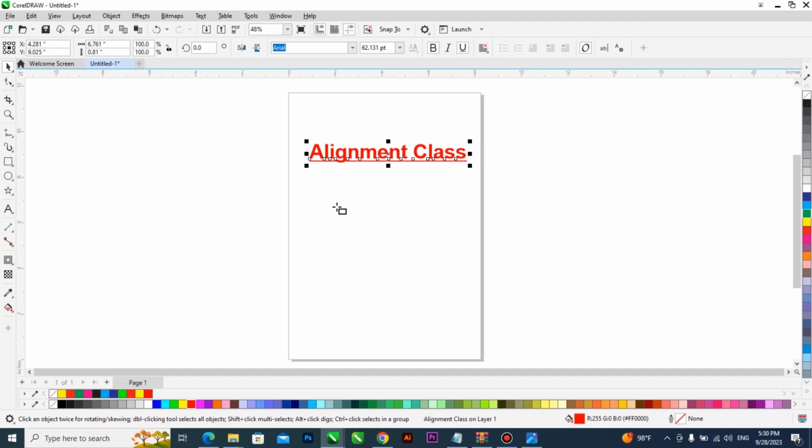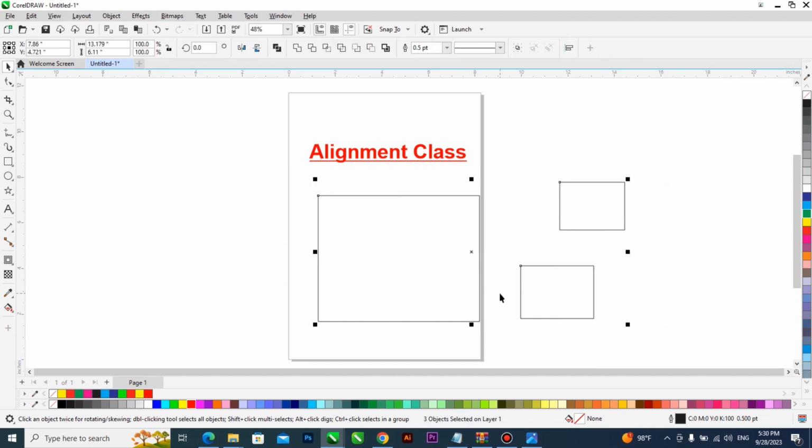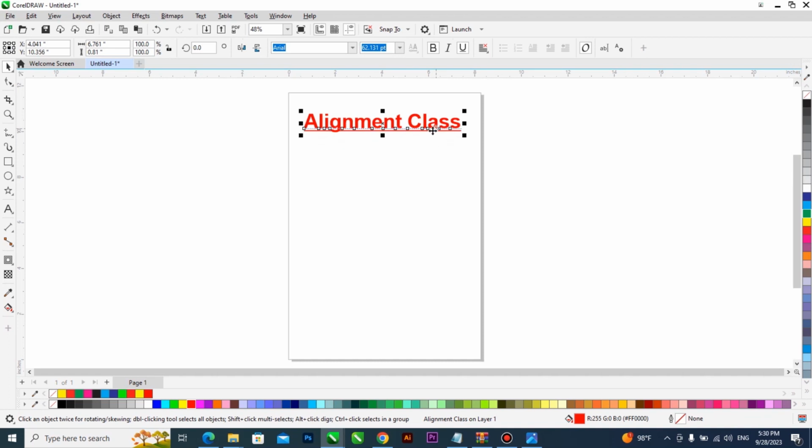Now I have a rectangle here, and another rectangle here, and another rectangle here. Before this, I want us to take note of this.